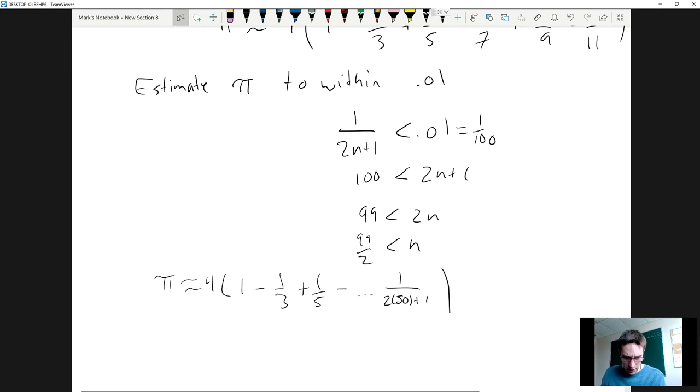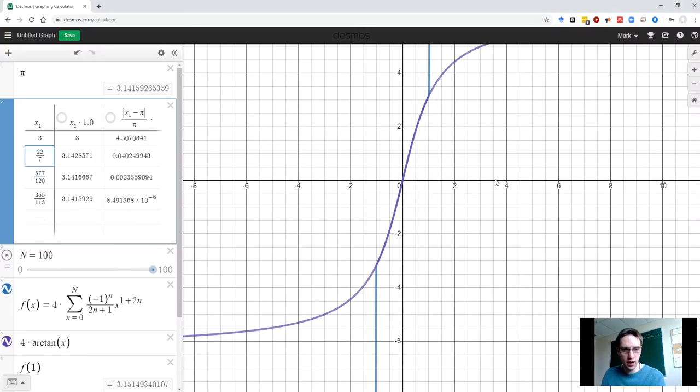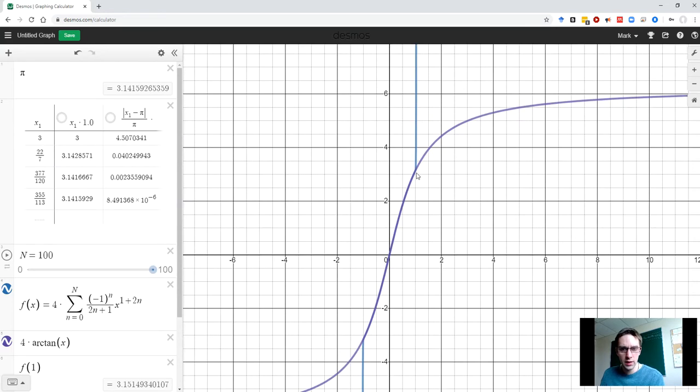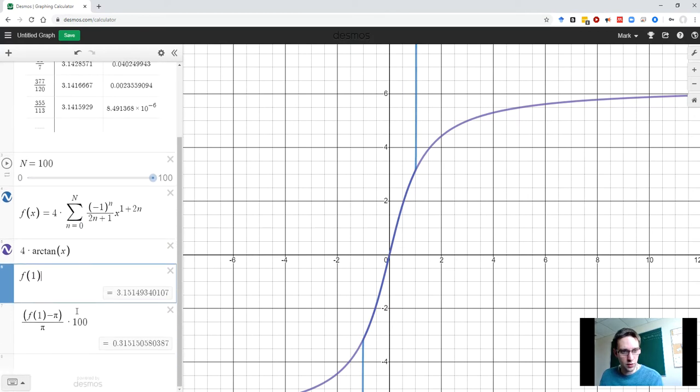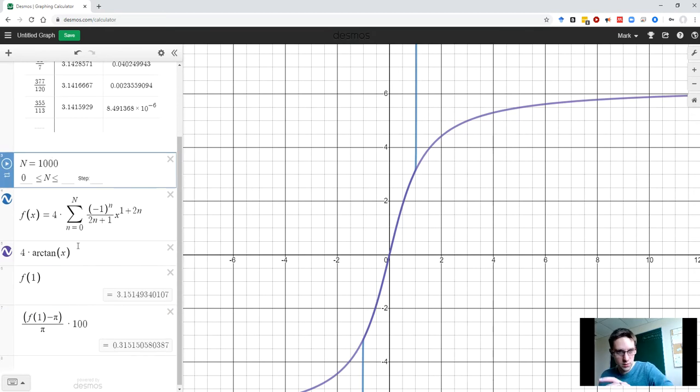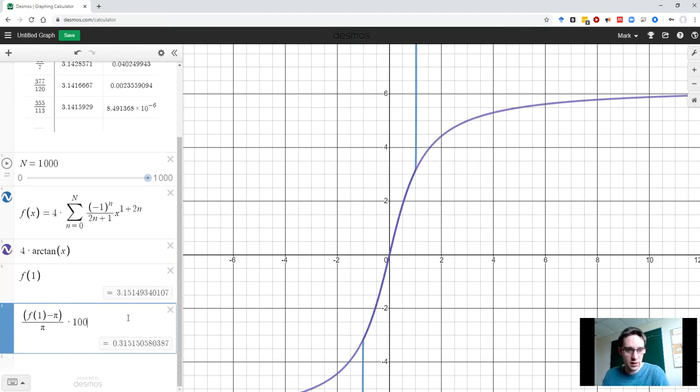And just to illustrate that graphically, here's our arctangent function, and here I've plotted, this is actually 4 arctangent of x plotted in purple, and in blue I've overlaid the Taylor series with n terms in the partial sum, and you can see that with 100 terms it is quite close to the arctangent function, and the estimate with 100 terms is 3.15149, so we're off by just a little bit. We want 3.14159, and so if we added a few more terms, maybe go out to 1,000, it actually takes a minute to calculate here, but you'll see that you do indeed get a better estimate.